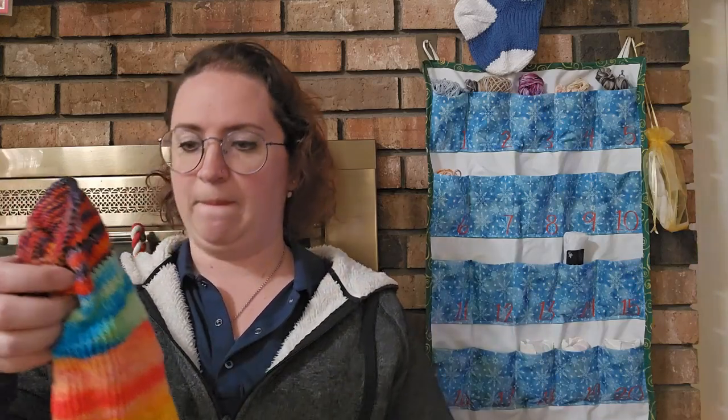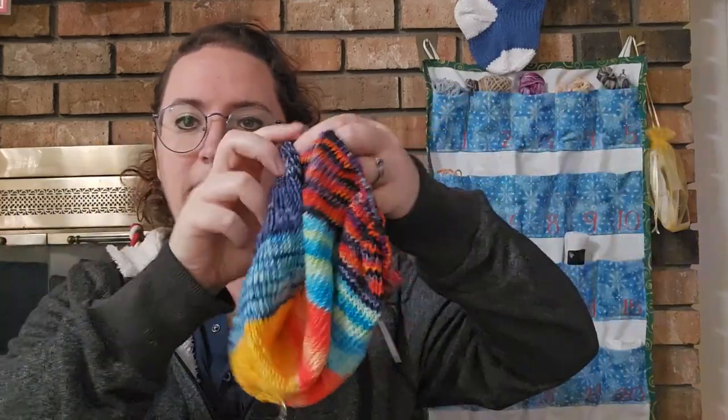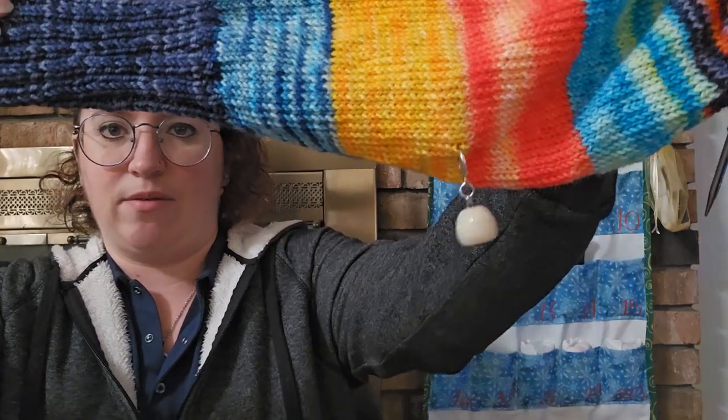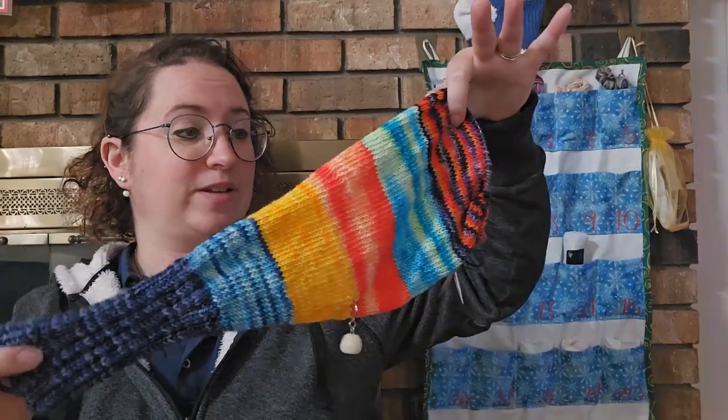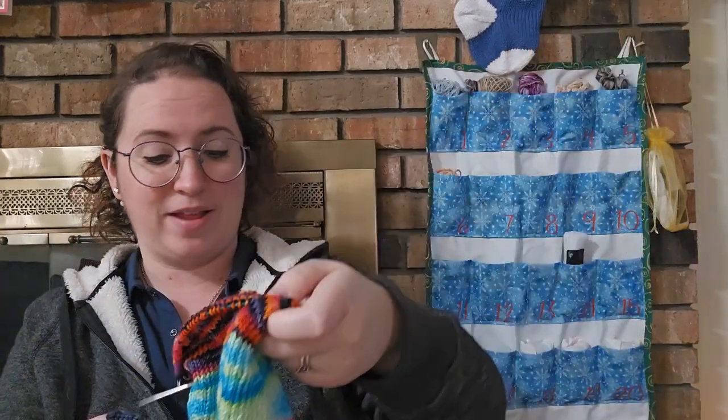Let's talk Advents. I am all caught up on my Radvent cardigan. A little gumdrop. Don't know where I got the gumdrop at. I cannot remember. That is where I was last time. So that is a really pretty arm. Doing well on this. I have finished all of the main color rounds that I need to do on my Afghan. So hopefully tonight, maybe tonight. I have to go grocery shopping because we didn't do that yesterday. Maybe here soon I can start putting some of these into my Afghan again.